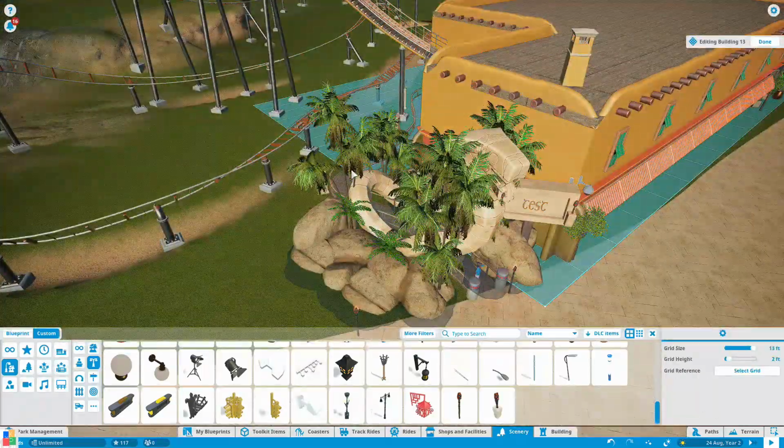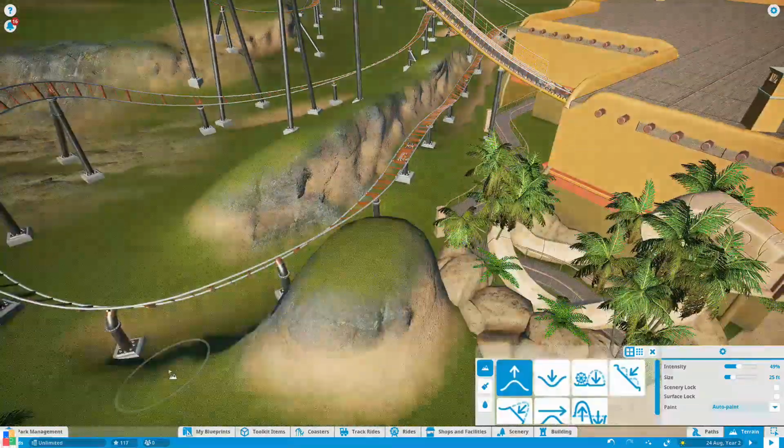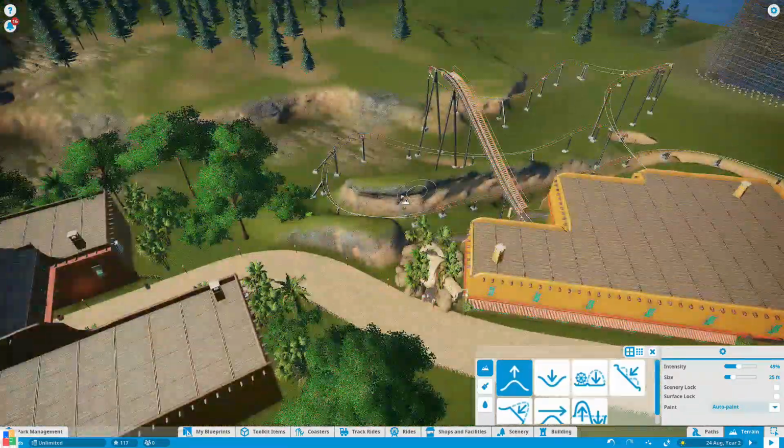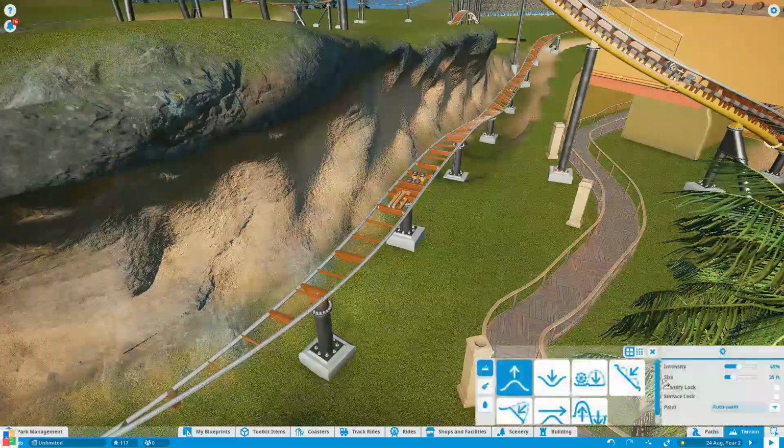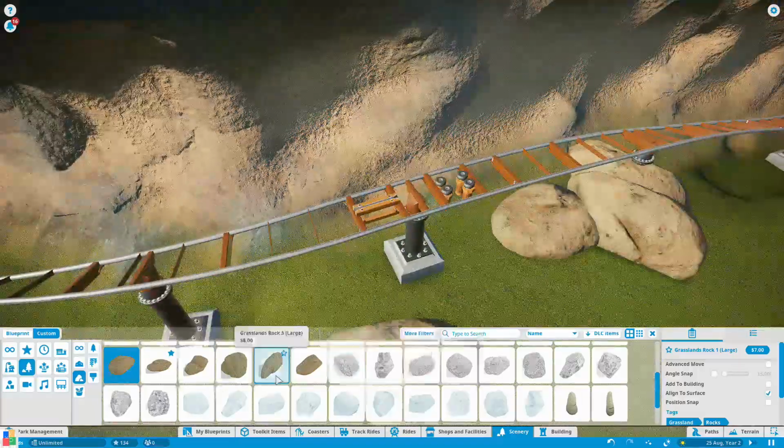With our entrance complete there, we called it test at the moment, so we can test the sign, make sure it's the right way around, but we will have a name for this, which of course we want you guys to come up with. Please get involved, come up with some names for these rides.